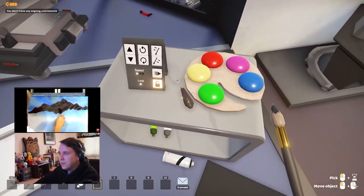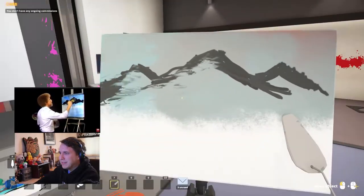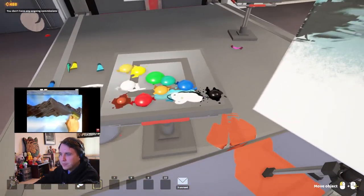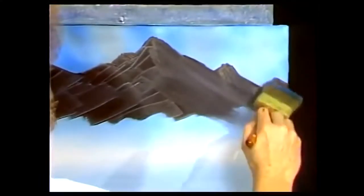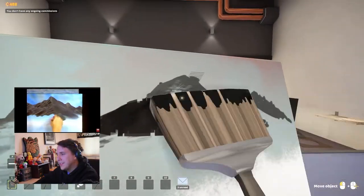You can probably hear I'm really scraping that canvas hard. I'm pushing that paint right into the fabric. What if I use this? There's really not a great deal of color on the canvas. Now then, take one of these old brushes. That's ruined it. Not that, it wasn't ruined already. On previous shows, when you're painting mountains, if you can see the entire mountain, it's always more distinct at the top than it is at the bottom. Can you see that? But just by pulling... Yours looks nothing like mine, mate.